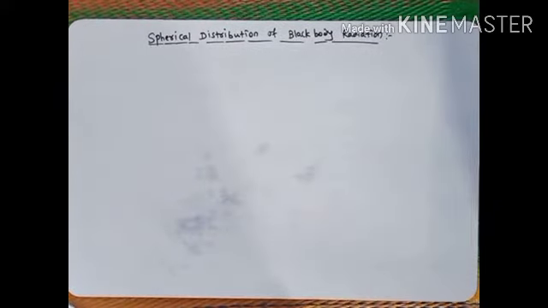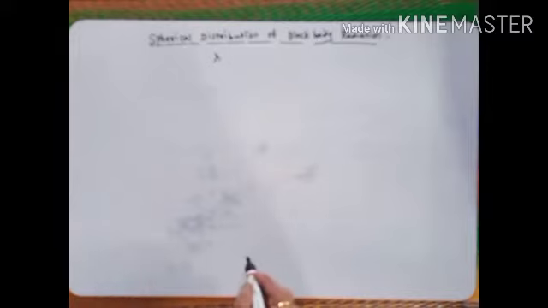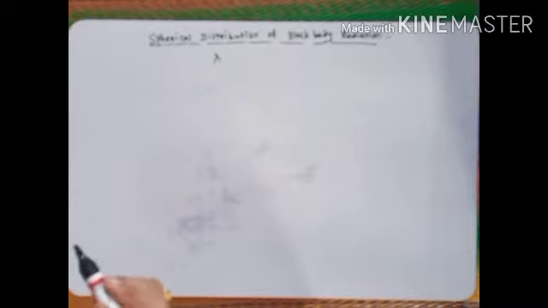This is today's article. Here you see radiant energy emitted per unit area per unit time by a black body depends on its temperature. Rate of emission per unit area, or power per unit area of a surface, is defined as a function of wavelength lambda. That means power emitted, rate of emission, is a function of lambda of the emitted radiation. At low temperature, the power radiated is small and primarily lies in the long wavelength region. As the temperature is increased, the rate of emission increases fast.